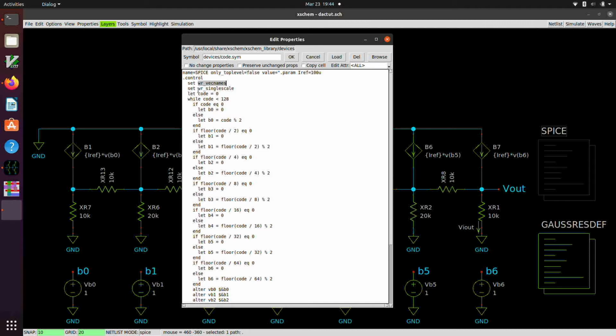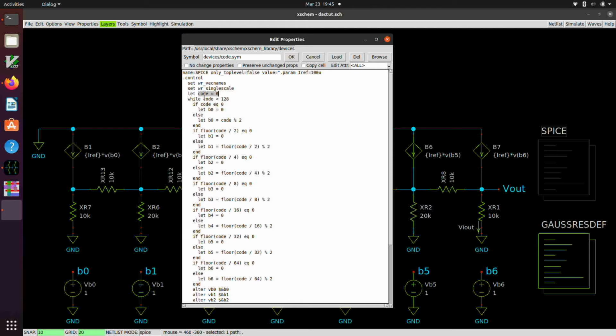And we're going to set the WR single scale built-in variable so that we only get the scale, which is the thing that's nominally being swept by our simulation, only once at the very left-hand column of the output file, rather than once per vector we write out. We're going to define a numeric variable here called code, which is going to be our DAC code word, and we're going to step through all of the 2 to the 7th possible code words, 0 to 127.